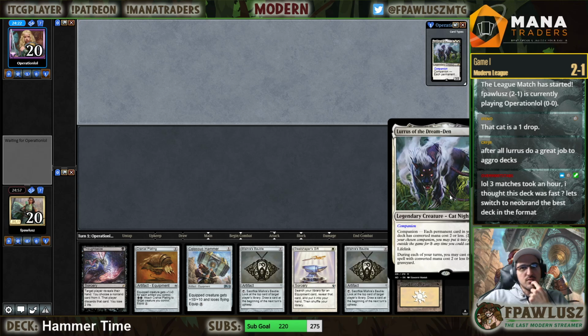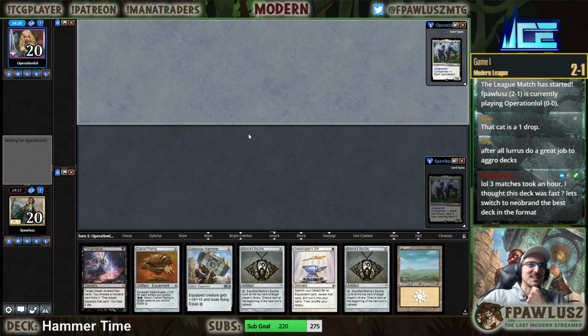Three matches took an hour. I thought this deck was fast. Let's switch to Neobrand. The best deck in... I mean, Neobrand definitely is the fastest deck. I'll tell you that much.